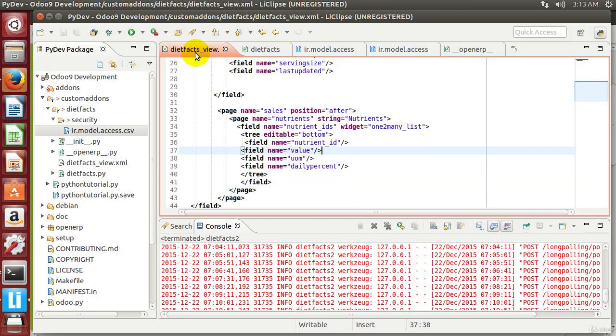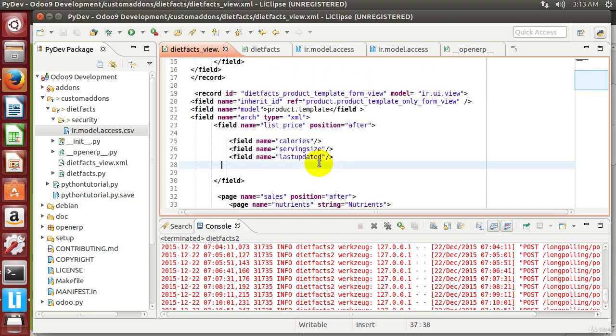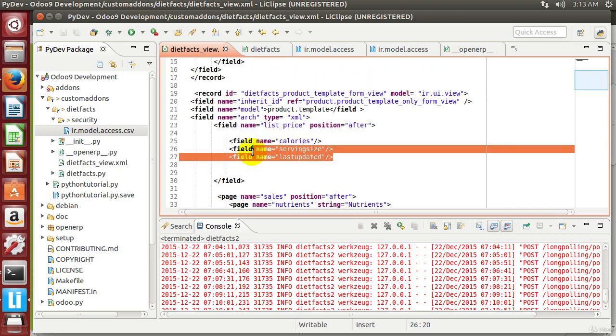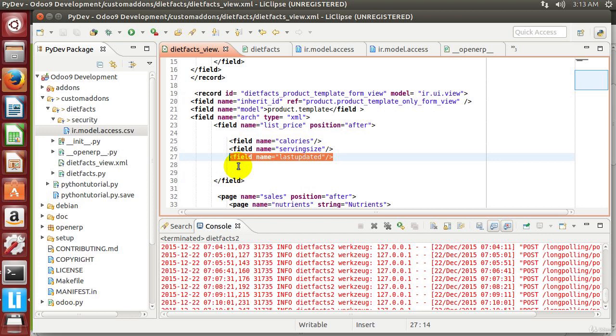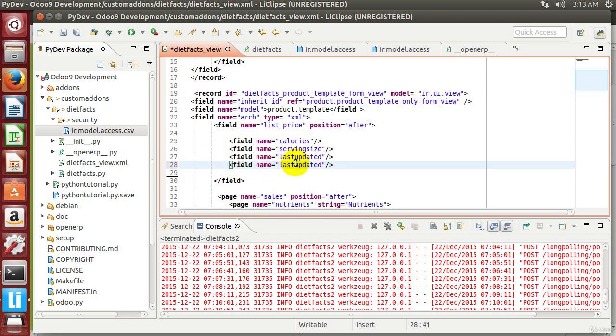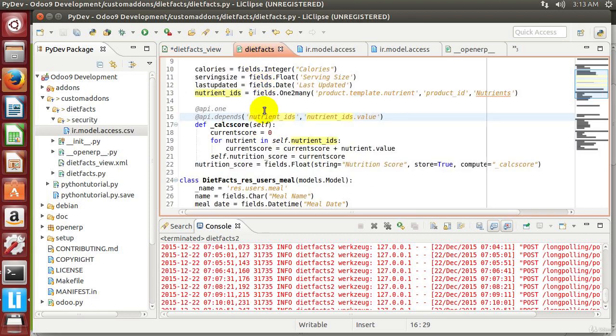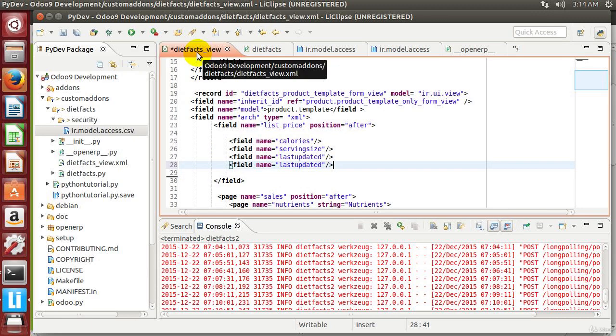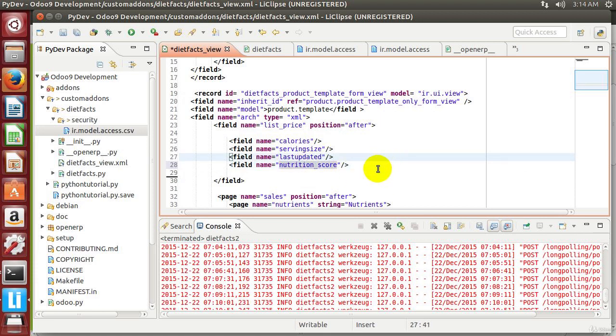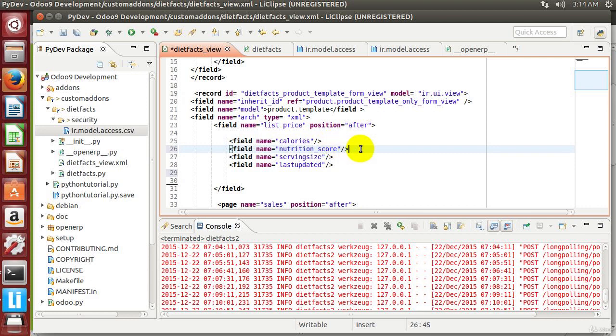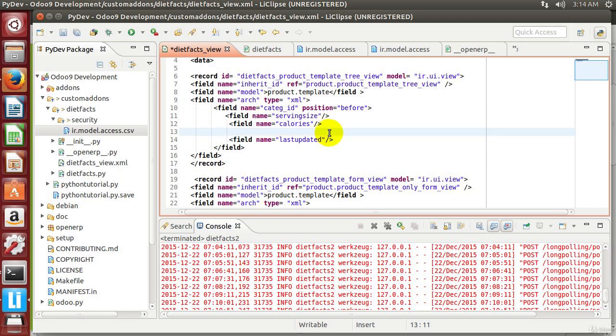Now I need to add it to our view. And in this case, we're going to put it up at the top. So I can say copy and paste. So we want this to be in the header of our product, just like our total calories was in the header of our meal. And I'm going to come here now, and I'm going to grab that nutrition score and paste it in here. So we've pasted everything. I'm going to move it a little closer. We'll move it to calories so it shows up there. And we can go ahead and put it also in our tree view as well.